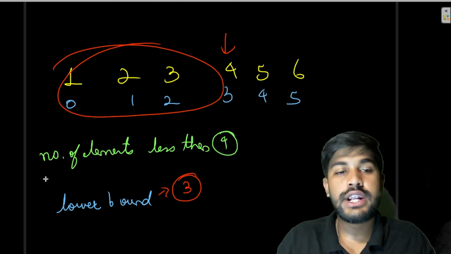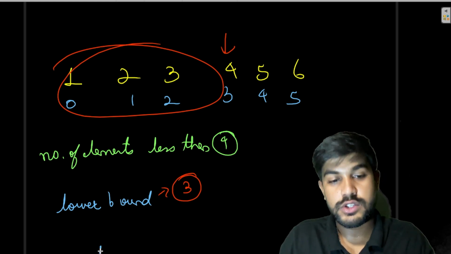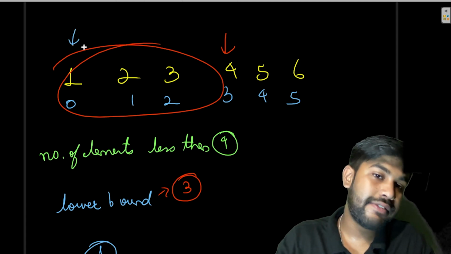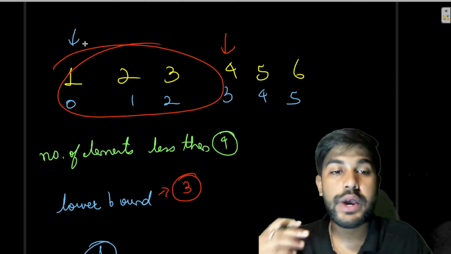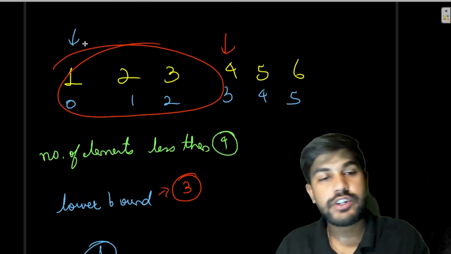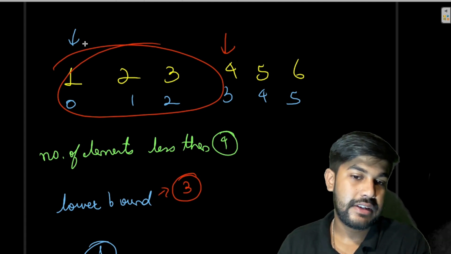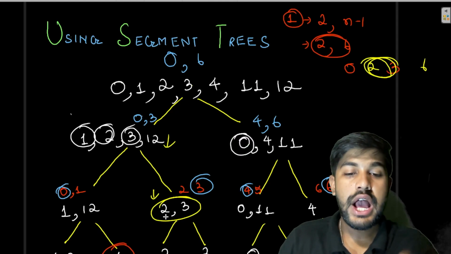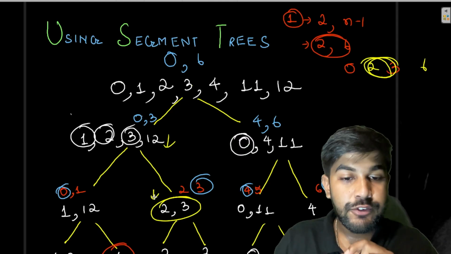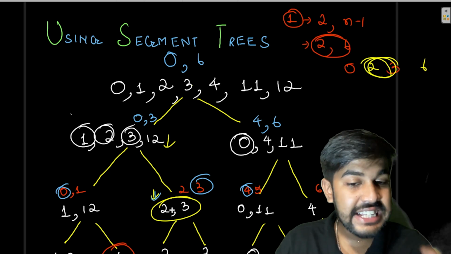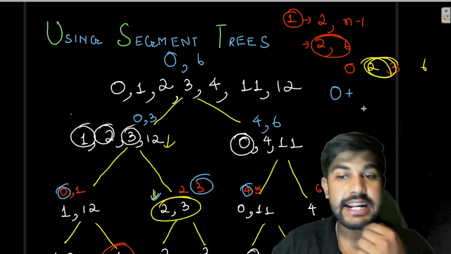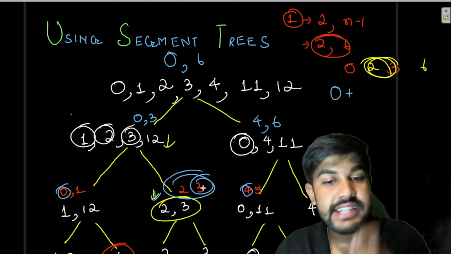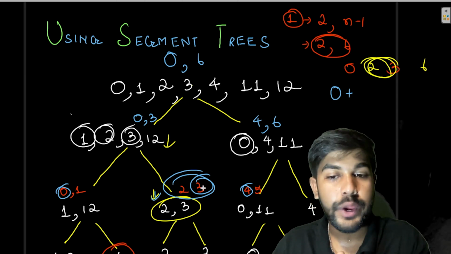Now suppose I want, let us do a query for 1 also. Then we would understand. If it is pointing to the very first index, that means there are no elements present. So we would simply have 0, whatever it is in our favor. So if we do a lower bound over 2 3, it would point to the very first element. The index is 0, so 0 would be added at this point. Okay, so 2 3 is done. As 2 3 is lying inside the range and it is processed, we won't be going down.